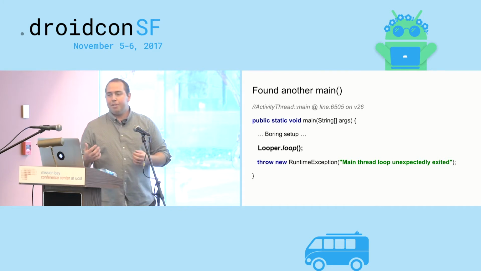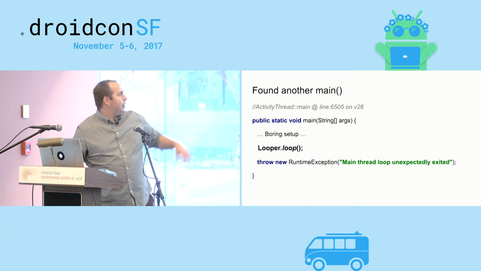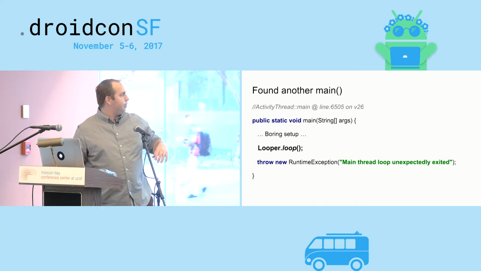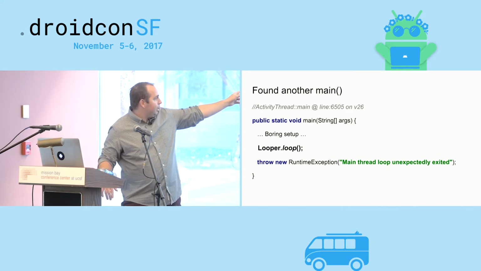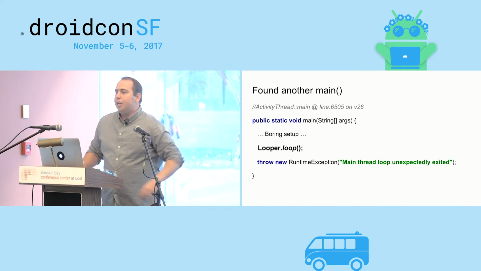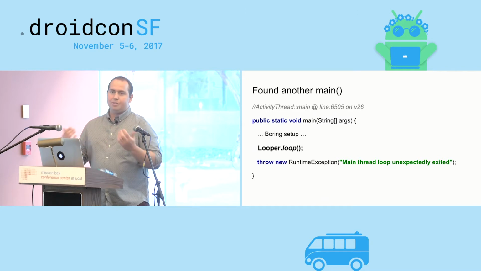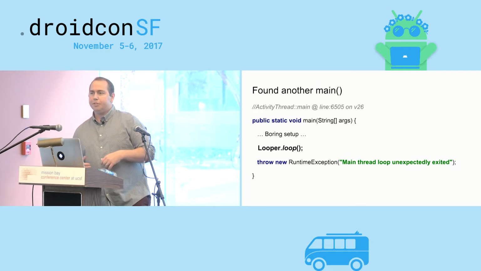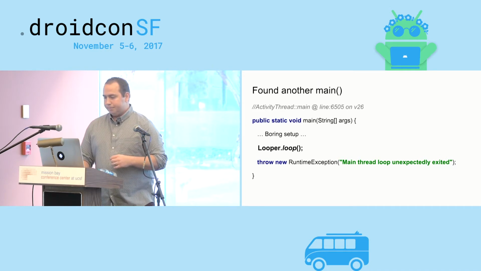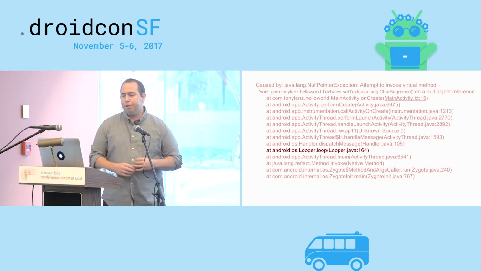And very much like the early programs you wrote, we need an infinite loop. And that's where this Looper.loop comes in, right? So it does a bunch of boring setup, and it loops. Because technically, as soon as it exits this main, you notice there's a throw new RuntimeException, right? And what that does is, when you get to the end, your process is going to die. And this technically is not how the process wants to get shut down. There's other ways to do it, right? So the next thing up is this Looper.loop.